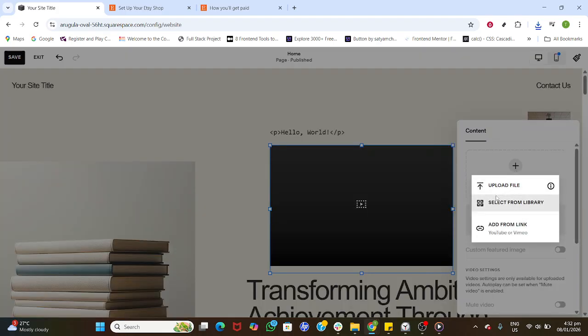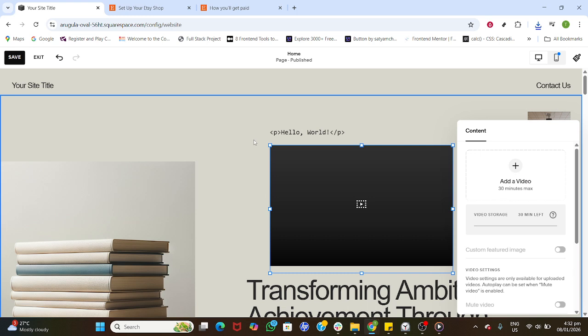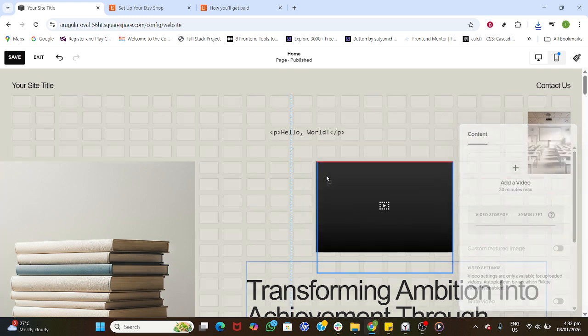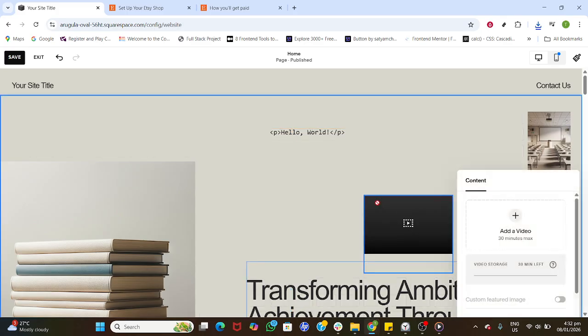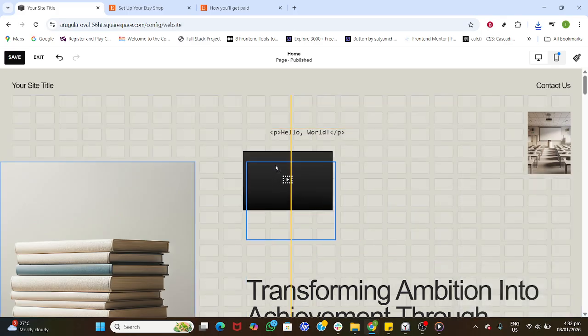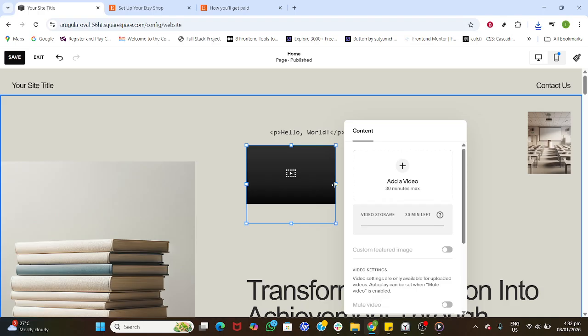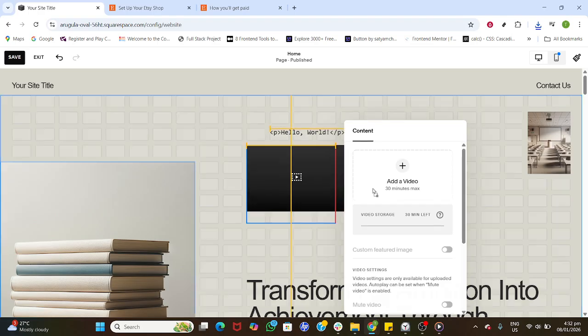Click the highlighted video area to open the block settings. Then choose Add a video to pick your source. Here you have two common options. If your clip is already in your site's library, click Select from Library. Pick the video you want and confirm. If you're aiming for a vertical look, choose a clip that was recorded in portrait, ideally 1080 by 1920, for the best clarity on mobile. If the dialog highlights a Confirm button, click it to insert the video.